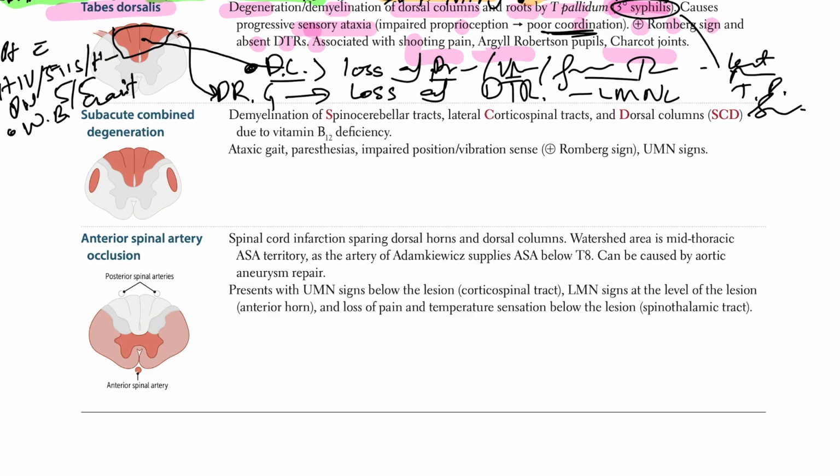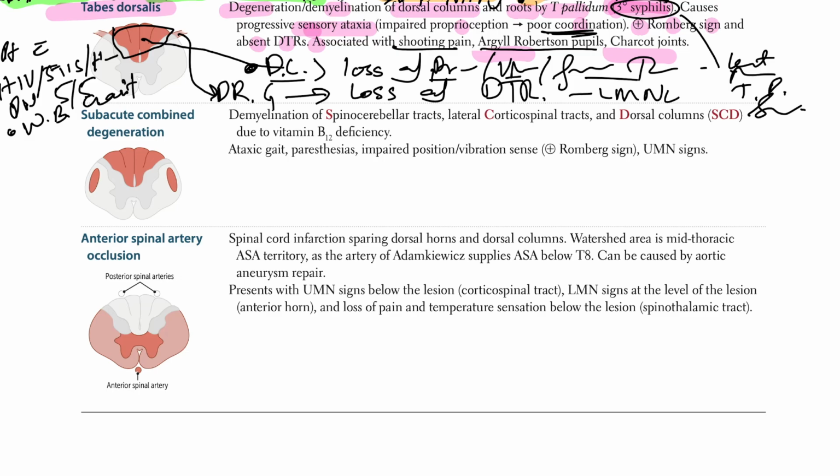And because of tertiary syphilis, you can have shooting pains. Shooting pains are the lancinating pains, which are sharp, stabbing, episodic pains. So shooting pains are just episodic pains. With Argyll Robertson pupil, again, this is all with syphilis, with tertiary syphilis. Shooting pains, Argyll Robertson pupil.